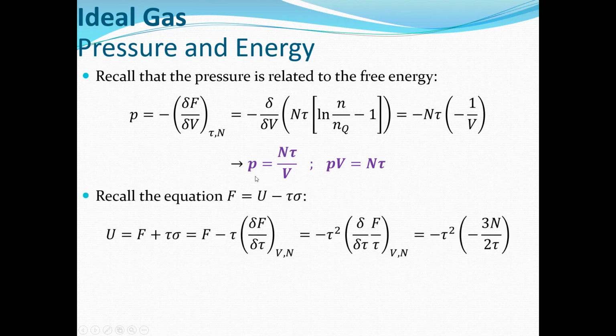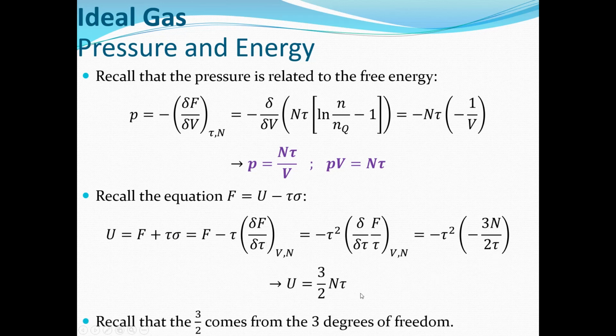And then since we know that the free energy is equal to this, we can look at the internal energy equation, plug in our equation for the free energy, as well as our equation for sigma, the entropy, which is also dependent on the free energy, to get this equation. And as I said, just rehashing a lot of these same equations.